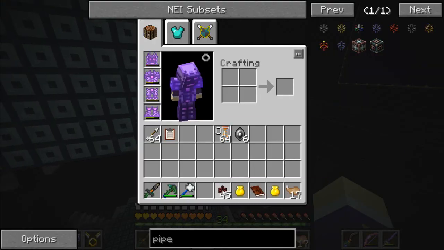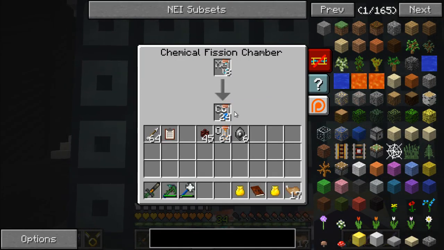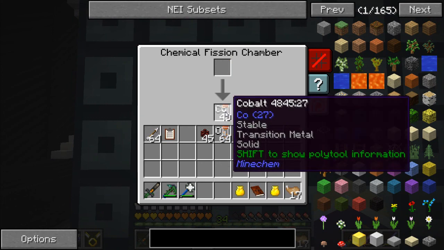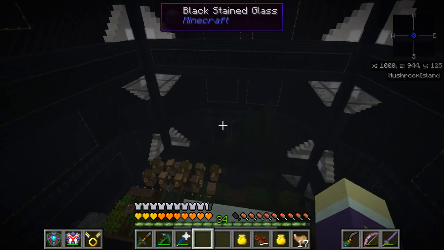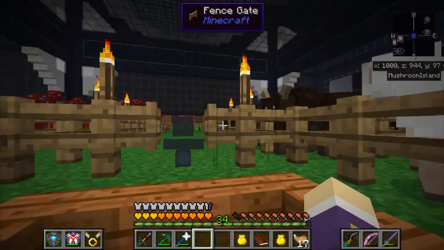Okay, well that's that set up. We've got some energy pipes quickly made up. And now that should be receiving lots of power. Oh yes. And that's giving us loads and loads of cobalt. Awesome. Alright, so that's 40 cobalt. So we should have completed that quest. And we go back over to here.